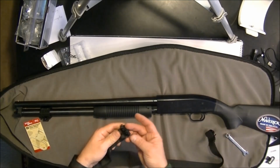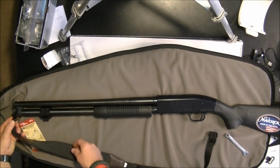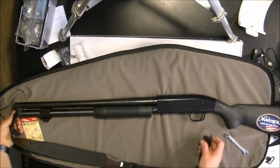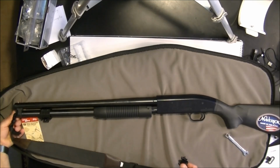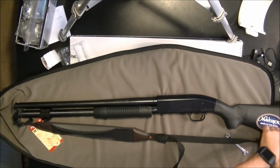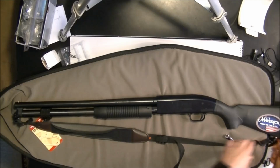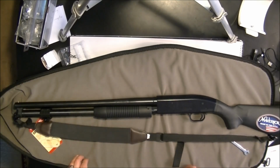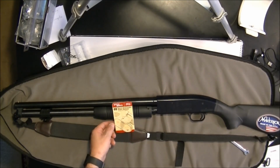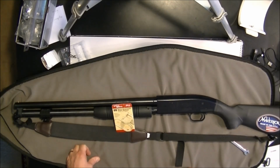All right, once you got your swivels on your sling, like I do, then it's just simple. You just put it in through the hole, put the lever over, lock it down. One. And two. Lock that one down too. And there you go. That's how you put the quick detachable super swivels from Uncle Mike's. This is the 1531-2 for 1-inch slings kit. And I'll put the link for that at Amazon in the video description.